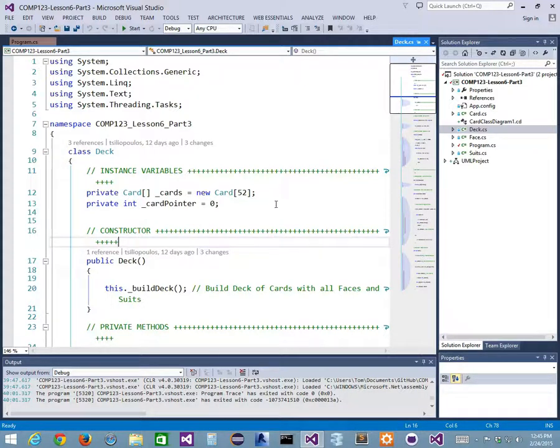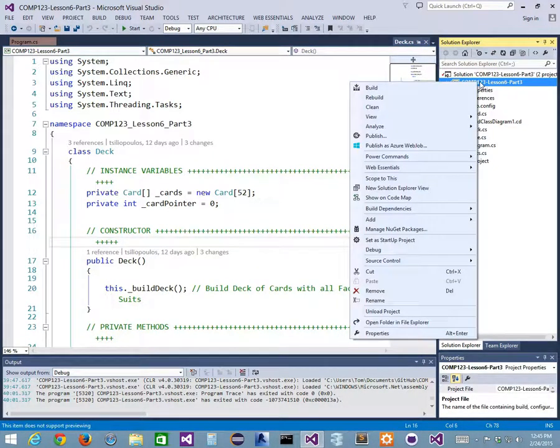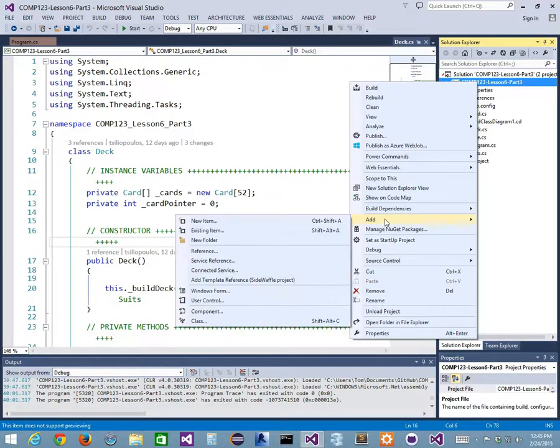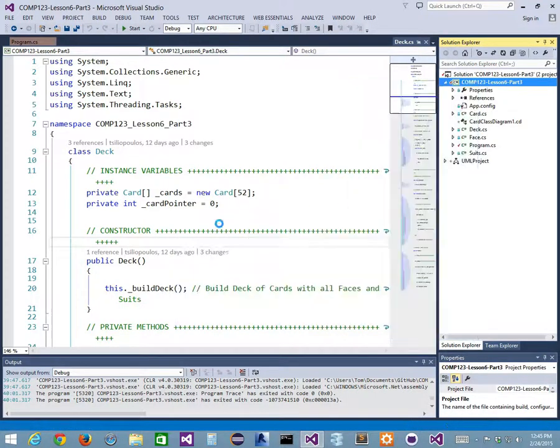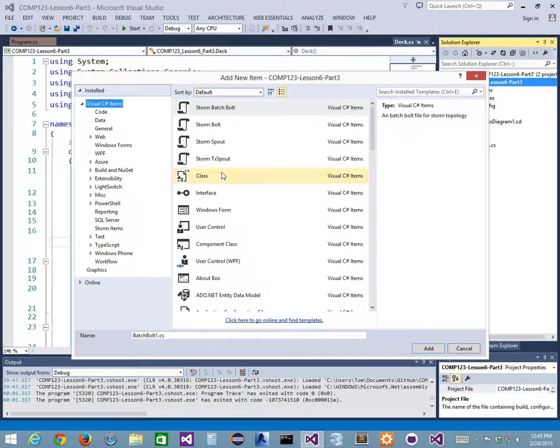As an example, how do I do that? Well, first of all, I'm going to right-click on my project here in C#. I'm going to add, and I'm going to say new item. Let's do this together. I'm going to go to class, and let's say I'm going to call this, trying to think of what I would call it. Let's call it my deck, right? Because my deck would be my subclass. Okay. Again, this is just for illustration purposes. It may not make any sense in this particular context. All right. I'm going to click add.